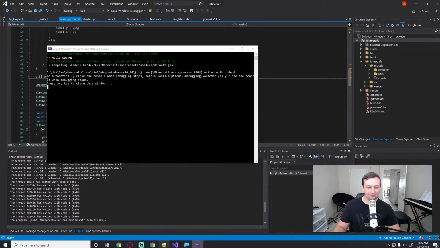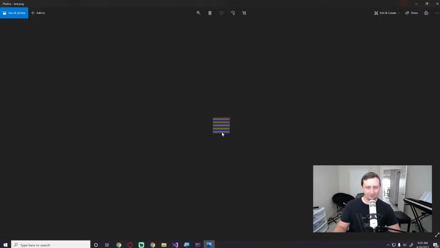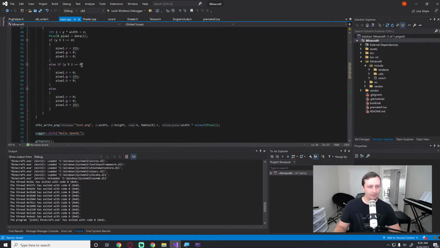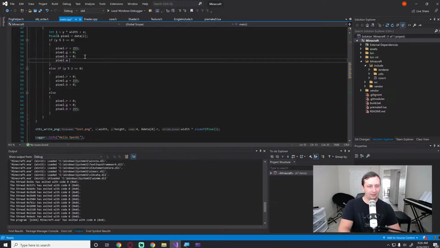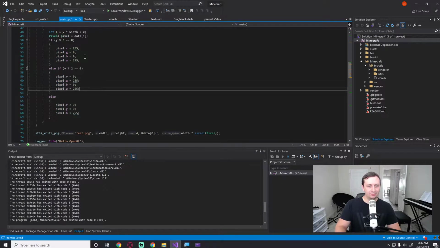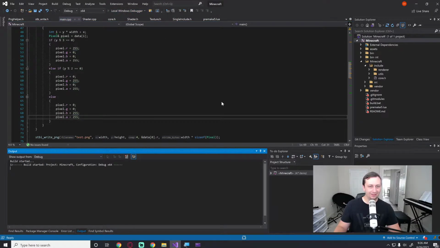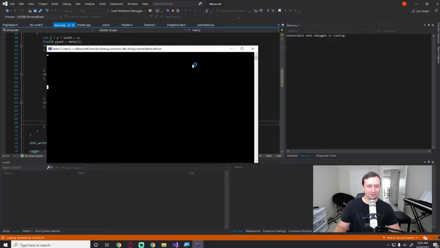That's good. Let's go ahead and see if we got test.png. That's good. And did that actually work? I'm very surprised if it did. Let's make it bigger so that we can see if this actually is working. So if I just make this 128 by 128, and if we actually add in pixel.a equals 255, this could still be broken too, by the way, because he might be expecting it in a normalized range from 0 to 1. So I could still have this wrong. We'll have to do a little bit more testing. But let's see.